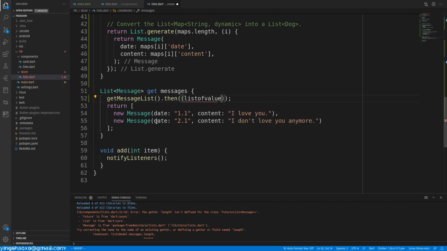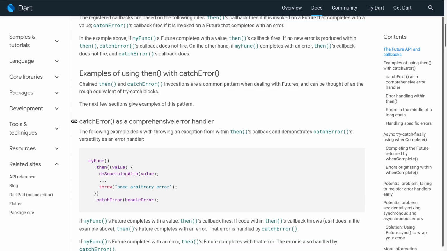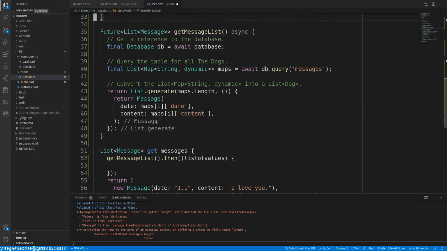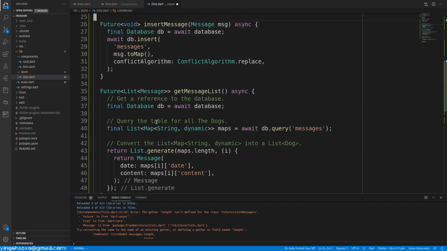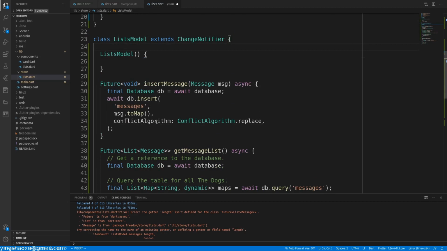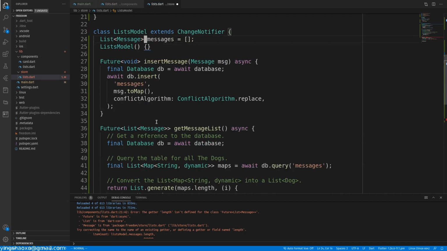So this would be the list of values. For the list of values, I create a message stuff in the initialize function. Say messages. It should be a list of message. At the beginning, it's equal to an empty list. Or I call it temp messages.